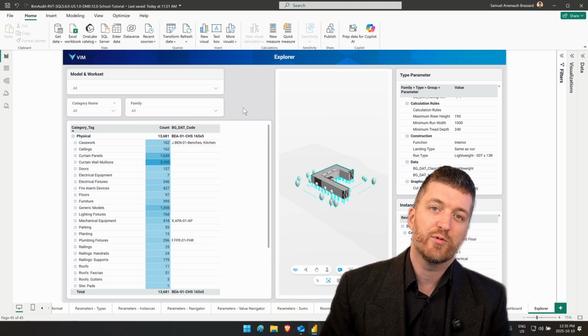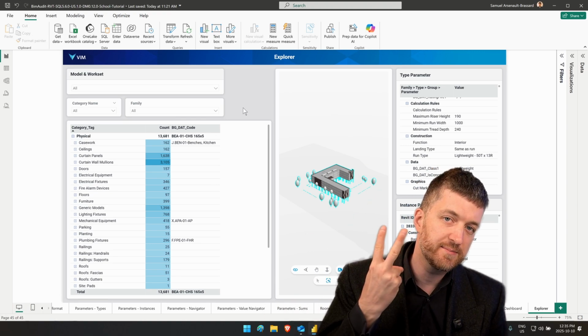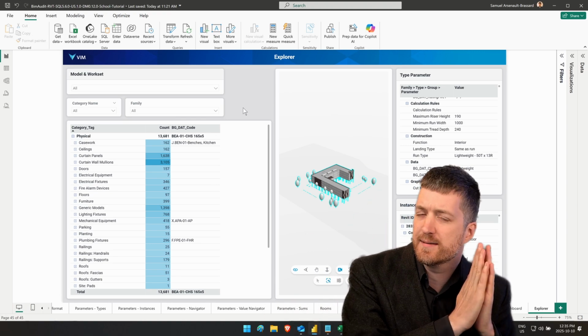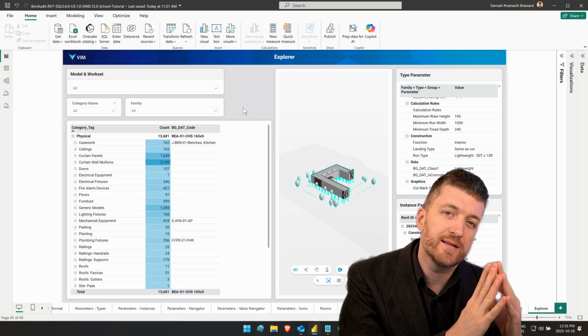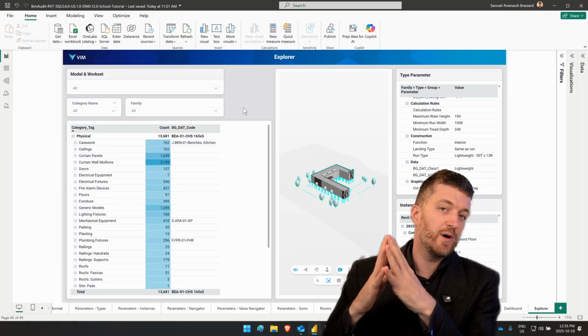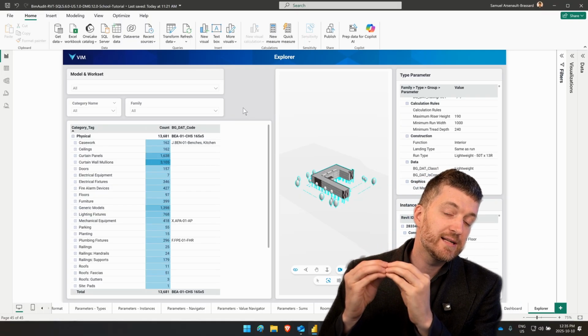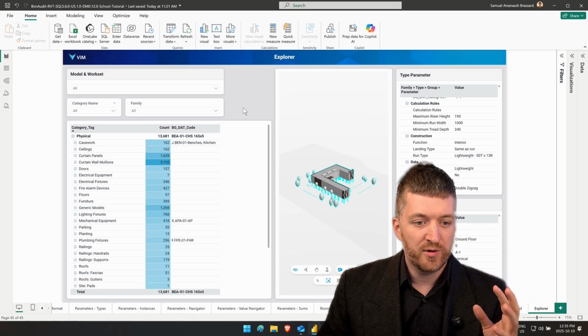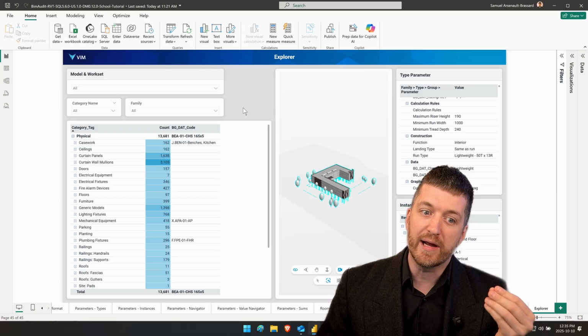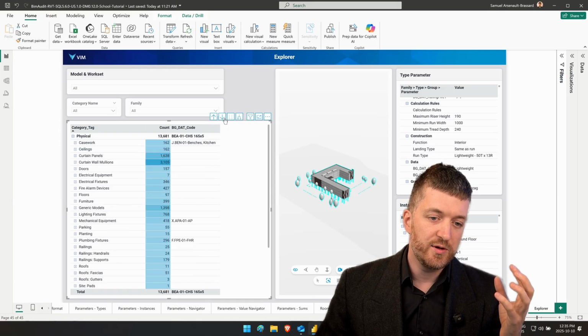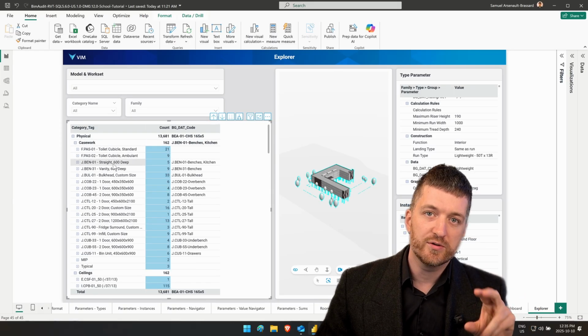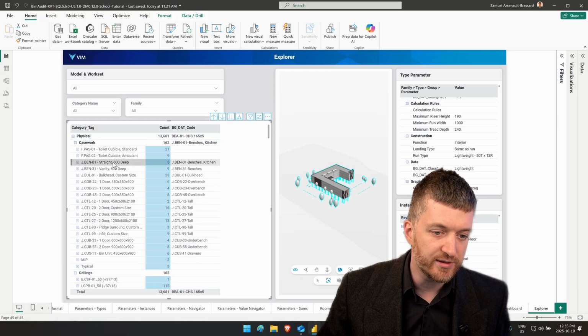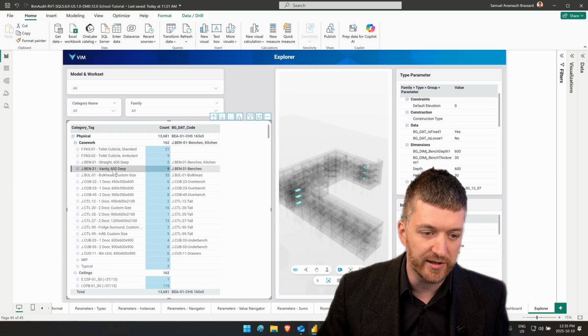Hey folks, today we're going to be looking at two concepts. First off, how to do a very simple estimation where we're just counting things. And secondly, why we should connect through the internet instead of connecting to a local Excel file. Let's look at the problem and do things the wrong way at first, and then we'll do it the right way. I'm using the model from Bimguru, so thank you Bimguru for letting us use your enhanced sample model.